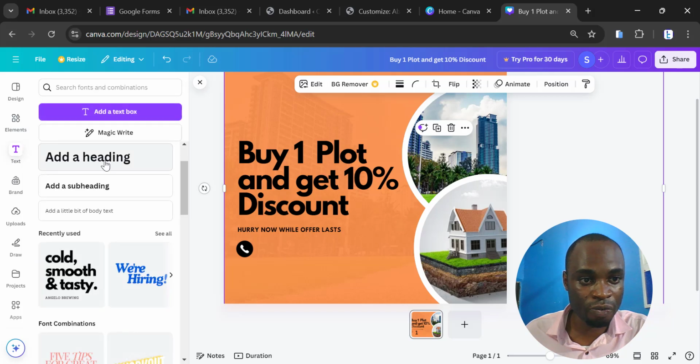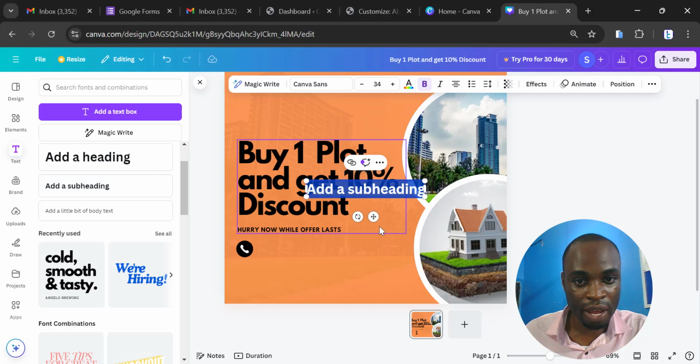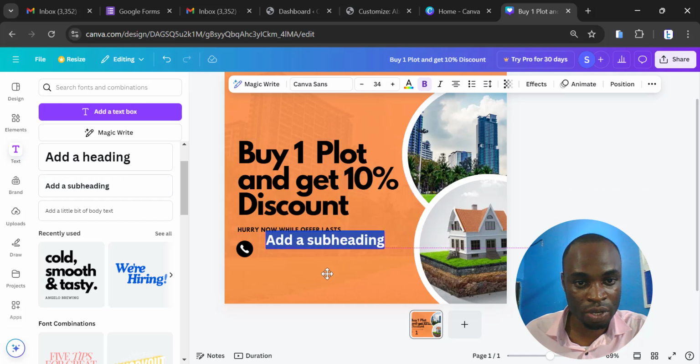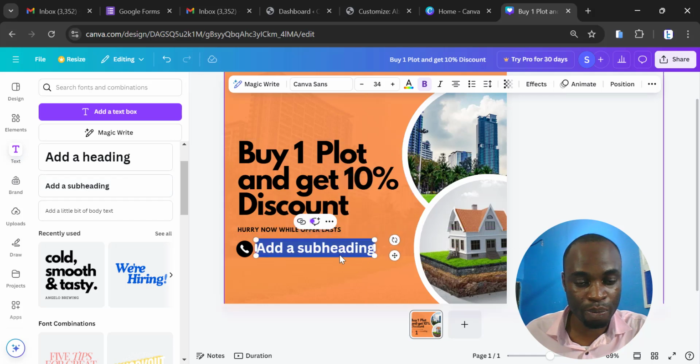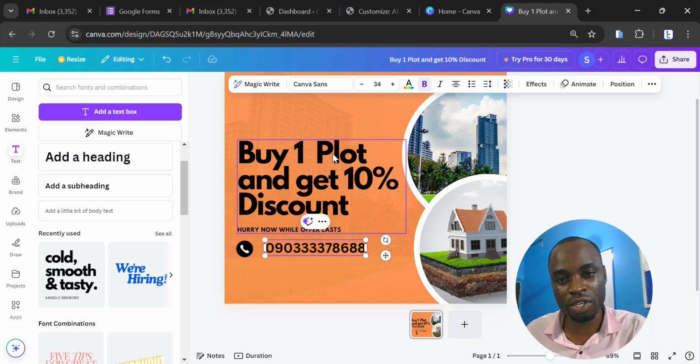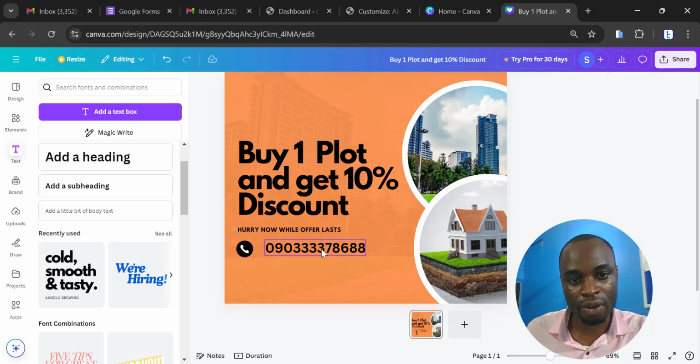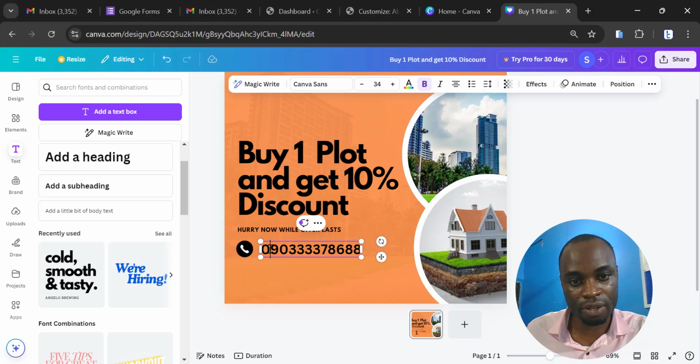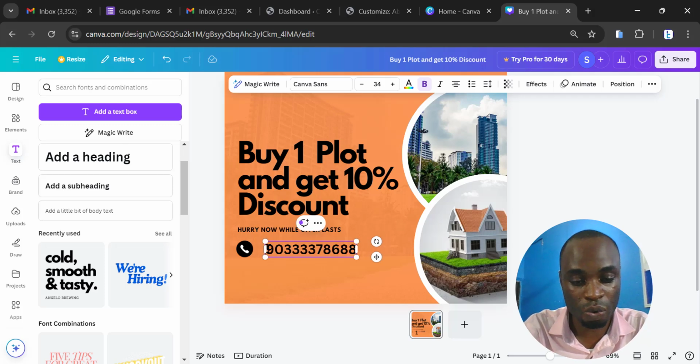Then look for a text style. I can say, okay, let's use the subheading format, and I bring the text box over here. Then I will put my phone number. I say, okay, 090-3333-4400. So I've gotten the text, the phone number, there. I can give it Control R.